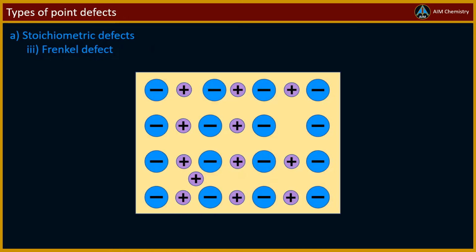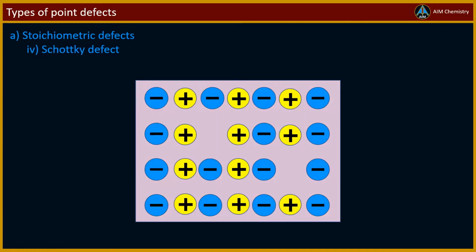Third is Frenkel defect. In ionic solids, the smaller ion, usually cation, is dislocated from its normal site to an interstitial site. So Frenkel defect is also called dislocation defect. It creates a vacancy defect at its original site and an interstitial defect at its new location. It does not change the density of the solid. Frenkel defect is shown by ionic substances in which there is a large difference in the size of ions, for example, ZnS, AgCl, etc.